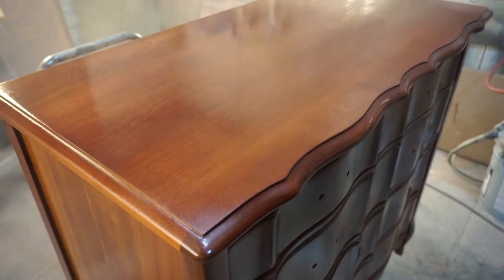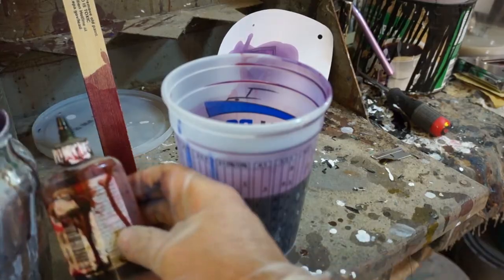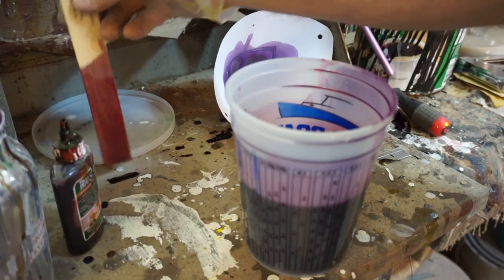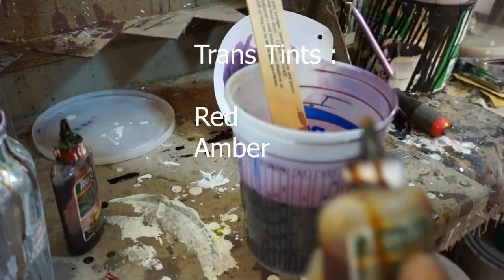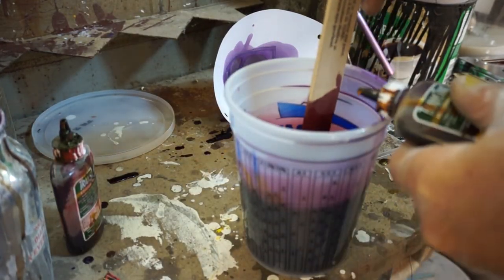So this was round two for the colorants. I'm going to go one more round yet with colors. So I've now done my color shifting. What I'm going to do now is my final color, and I'm going to use more dye. I'm going to use red and amber. And this is going to give me my final color.